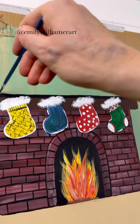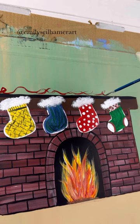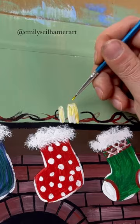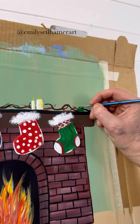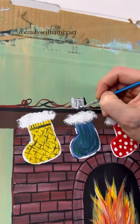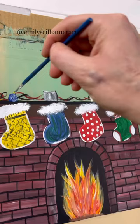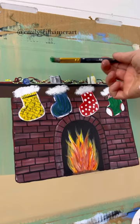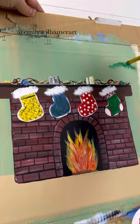Once you get those hanging, add some Christmas decorations. I'm going to add some ribbon with my detail brush — a little bit of red and black with swirly lines. Why don't we add a candle? Be careful decorating with candles — they used to even put them on Christmas trees instead of Christmas lights. I'm going to add some little ornaments on the mantle as well. Sometimes I put Christmas cards up there; by the end of Christmas our mantle is usually full of them. Let's add another ornament, maybe some Christmas lights too. I'm going to use our stencil brush and some green paint — let's hang some garland.